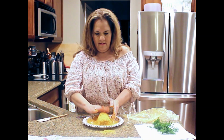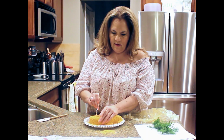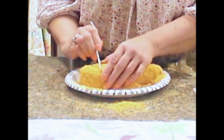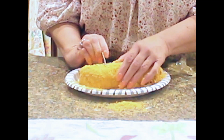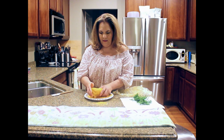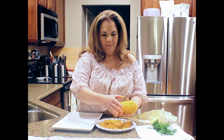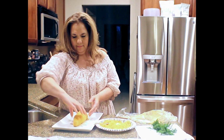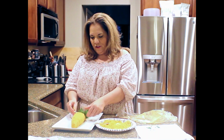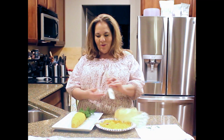And then we will do little lines like the carrots have. And we may need, there we go. Now I'm going to get my plate, put it on a plate, and then put your dill weed up at the top, and you have a carrot. Look at that. Isn't that the coolest thing?